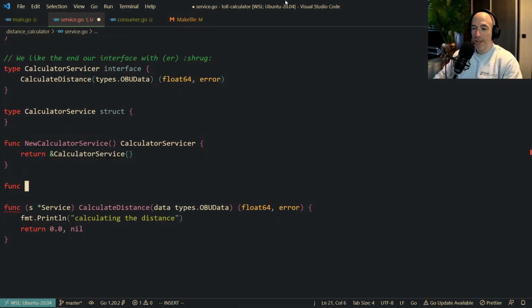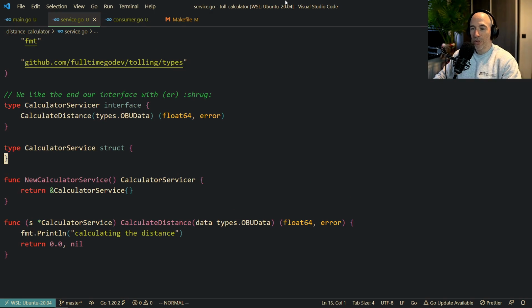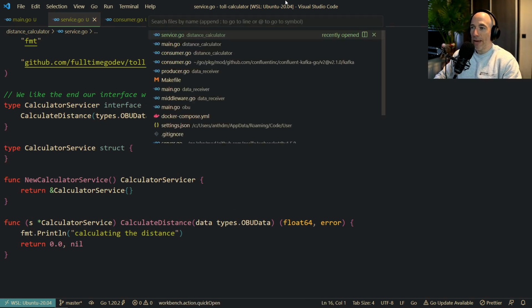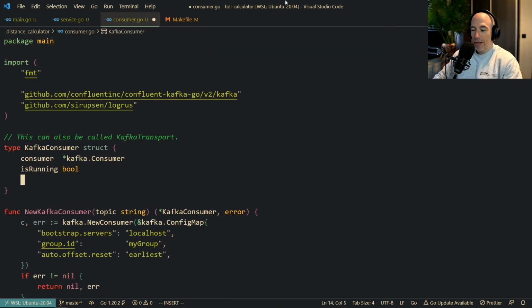Now we're going to implement it. It's going to be the calculator service. Yes, just like that. All good. Okay, cool. Now we're going back to our consumer here, right? And our consumer is going to have a service here, the calc service, which is going to be a calculator servicer, right?